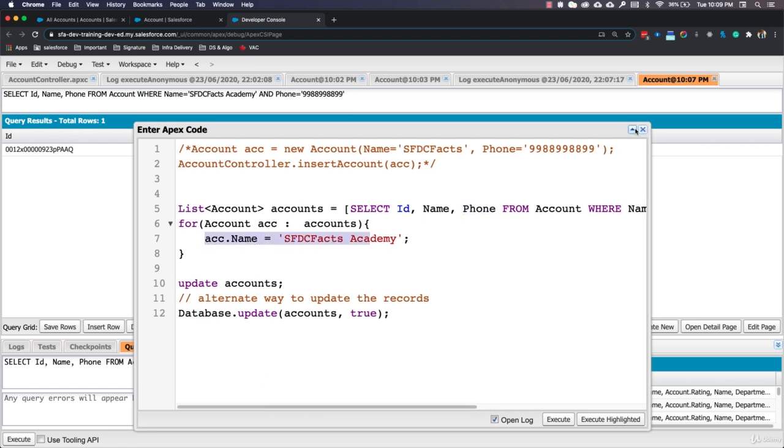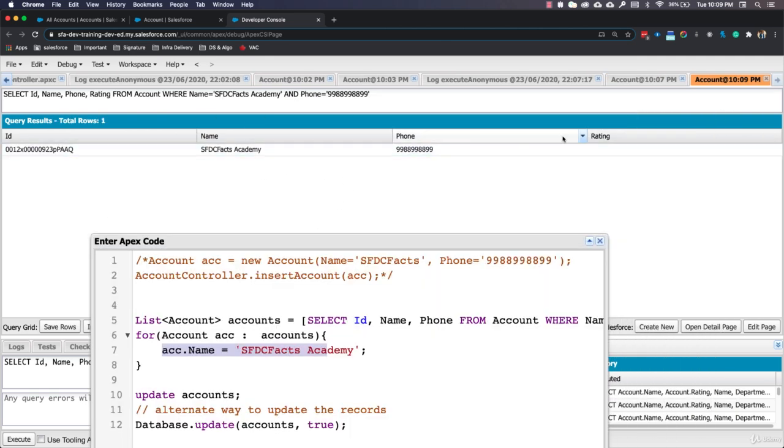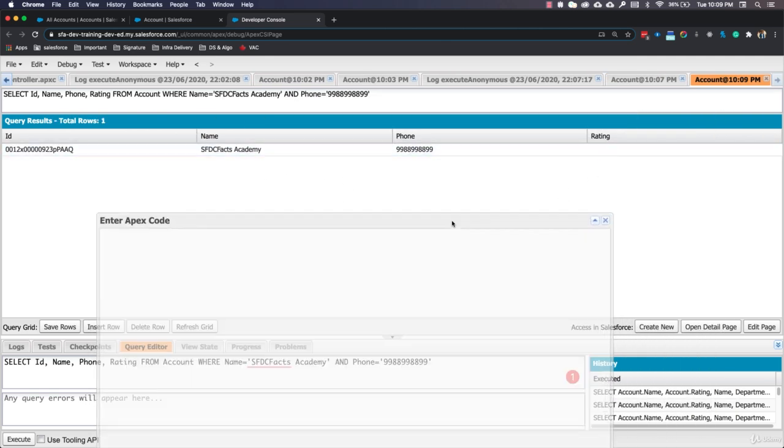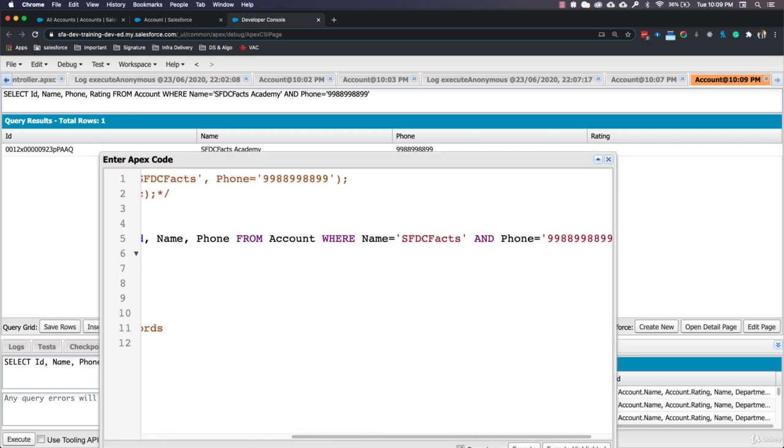So let's actually get the rating in our SOQL query here so that we can see the results. What is the rating of the SFDC Facts Academy account? It's blank for now, right? And actually we need to change our query here because now our account is named SFDC Facts Academy.